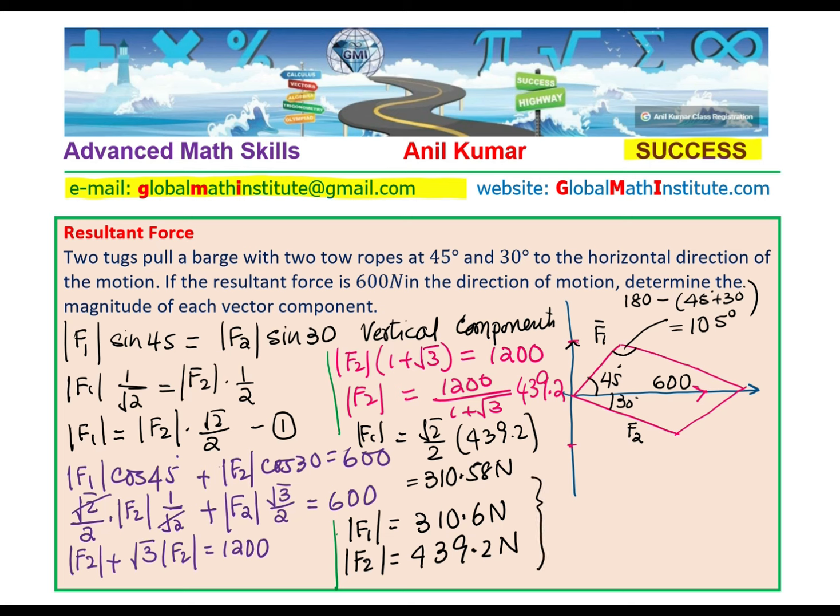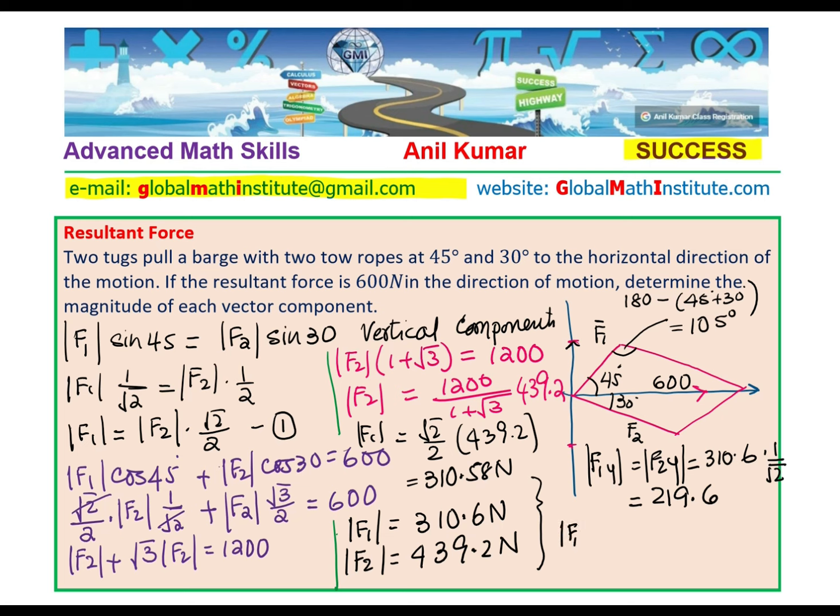So of course now you can find the components also. So F1y is equal to F2y, correct? Equals to, you could use any one of them, 310.6 times sine of 45. So use any one of them. So F1 sine 45, F1 is 310.6 times sine of 45, is 1 over square root 2. Is that clear to you? So we get this component. So we'll divide this by square root 2. So we get 219.6. So the magnitudes of y components are this one, right?